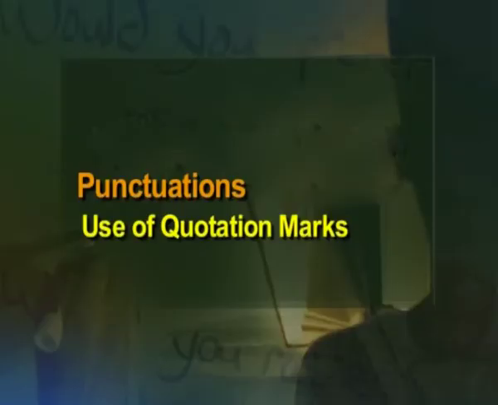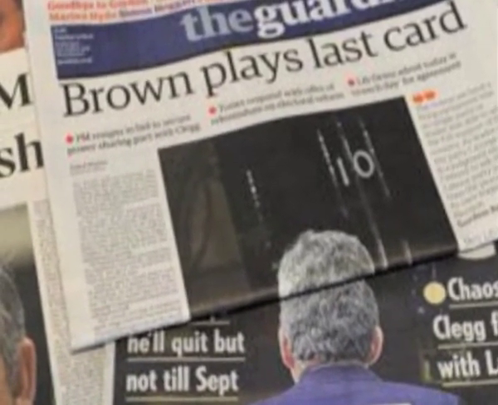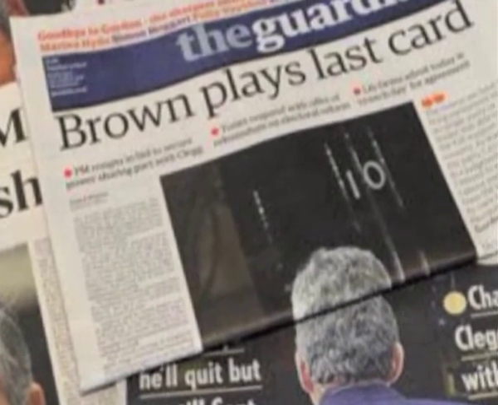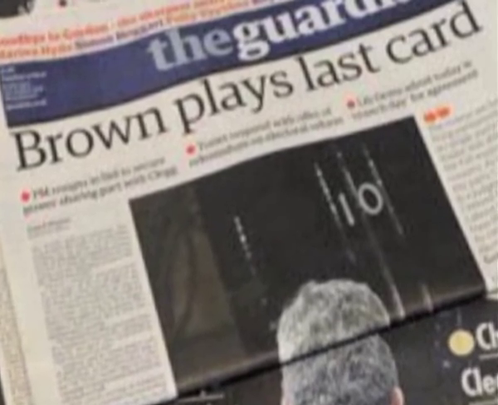Now, we also look at the use of quotation marks. American English suggests the use of double quotation marks, that is two inverted commas, and single quotation marks for the quotation within quotation. But in British English, there are different versions which have been suggested in the course of time, and one of them follows even the American style. Now, to talk about the titles and headings, many British newspapers use fully capitalized headlines so as to create an impact as opposed to readability. On the other hand, American newspapers usually follow the style of capitalizing only the initial letter of each word, not all the letters in the words.